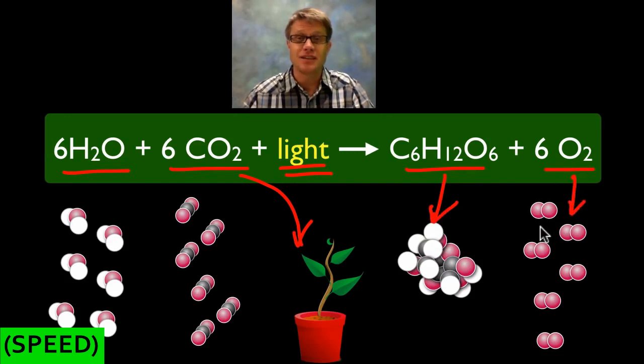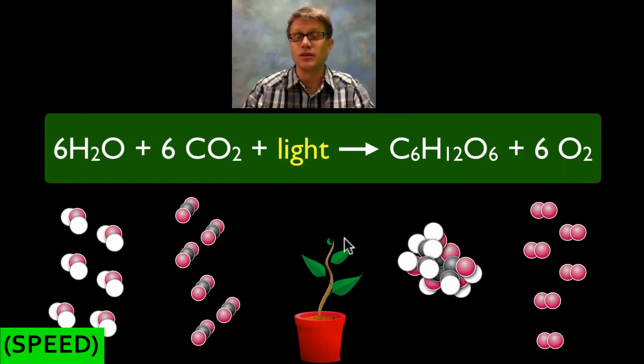Now, are plants just nice? No, they're making this sugar for themselves, so they can break it down using cellular respiration. And in fact, if I put this arrow in the other direction, that becomes cellular respiration. So they're making food for themselves, and they're also going to make some of the structure. So like the cellulose in the cell walls of a plant is made from that as well.